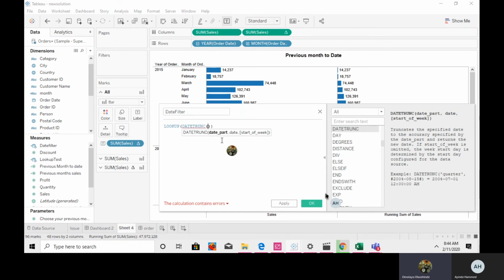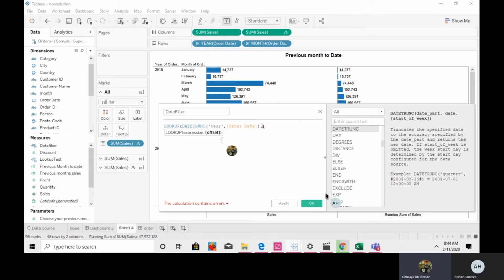For the date part, we're going to choose year, comma, and we want to truncate our order date.